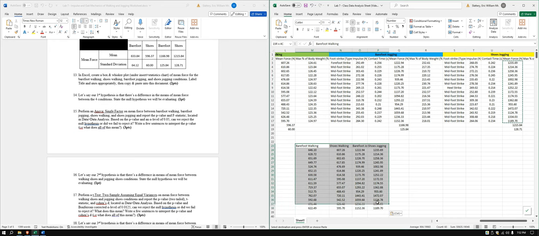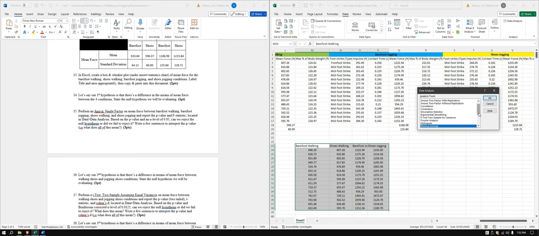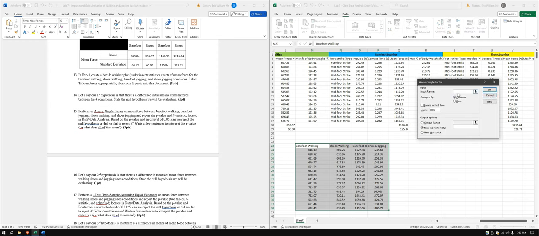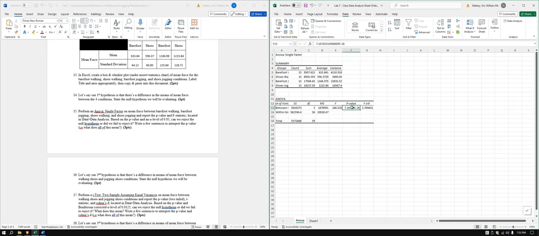All right, cool. So now our question, ANOVA, single factor. We're going to run that. Is there any difference between the means of these four for any condition? Our alpha level is 0.05. We're doing this by columns, with labels in the first row for me. We'll call this the ANOVA. All right, so that is a very small p-value. There are 27 zeros before we get to an actual value here. So that's very small. We got our F-statistic and p-value.